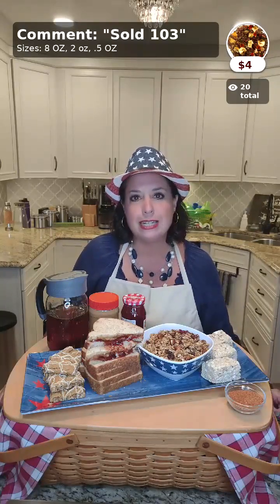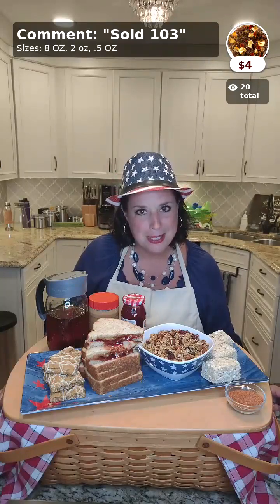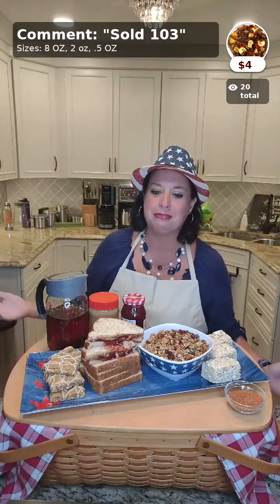I am addicted to peanut butter. I am not going to lie. Regular peanut butter has too much sugar for me. I should not be eating it whatsoever. It is not right for me, but I love, love, love it. So I created this tea recipe literally last year because I was dying for it. And then I thought, well, as strange as peanut butter and jelly tea is, maybe my audience would like it too. So I really hope that this isn't too outside the box for y'all.